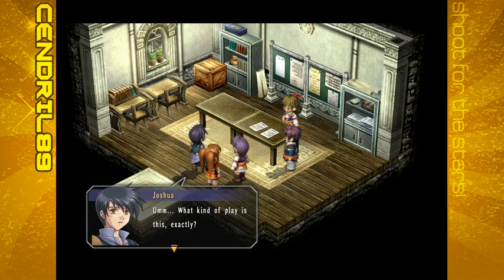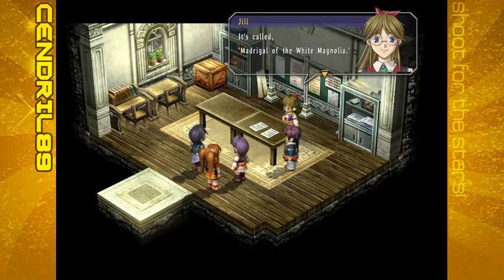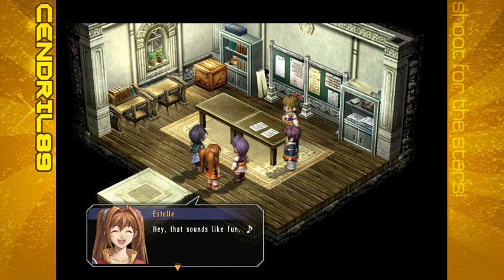What kind of play is this exactly? It's called Magridil of the White Magnolia. It's a famous story set in a time where there are nobles and commoners. A princess is courted by both a knight of royal blood and a commoner. In spite of their different social classes, the three have been friends since childhood. As you can imagine, this leads to complications between the nobles and the commoners. And there's a great happy ending to the whole thing. Hey, that sounds like fun!